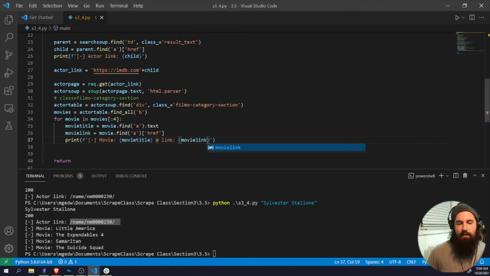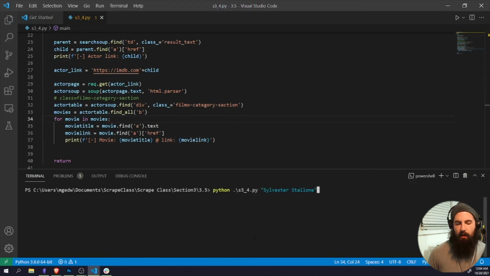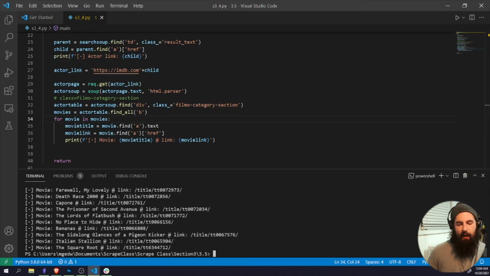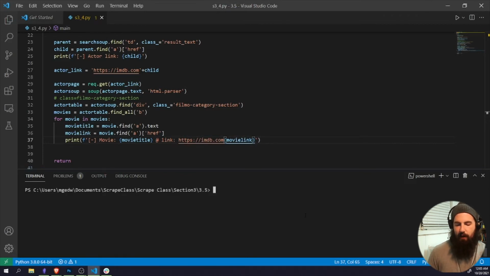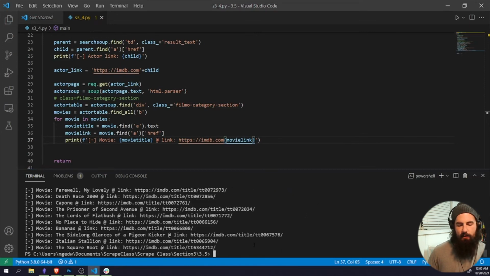And instead of only taking the first four, since we think this might work, let's just run through all of them. We're going to print out Sylvester Stallone's entire filmography from our scraper. It prints out the links, and they're all relative links, which is kind of annoying, but basically what we can do is prepend https://imdb.com/ well, it already has a slash in there, so let's rerun it. That way we get a full link that we can actually click on to verify these results.